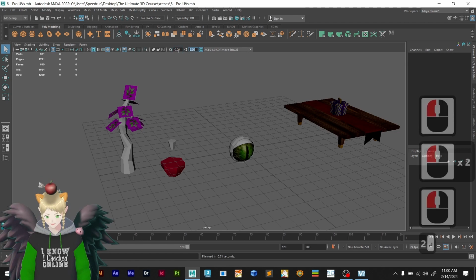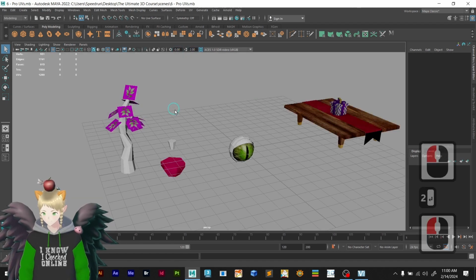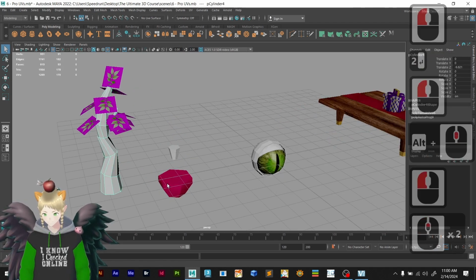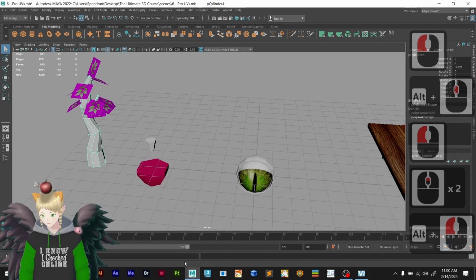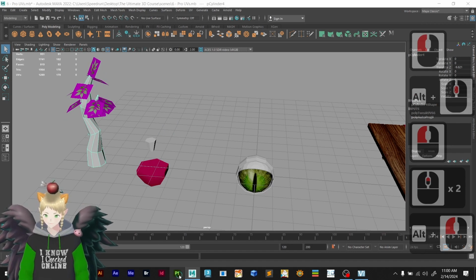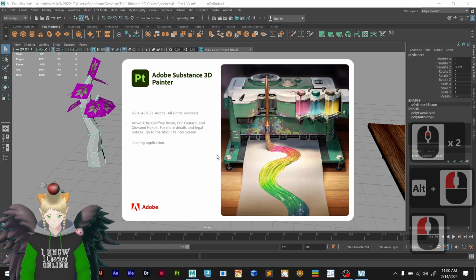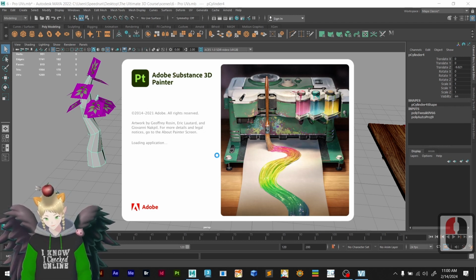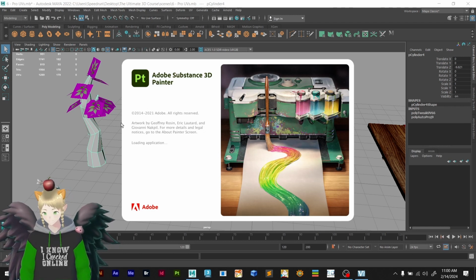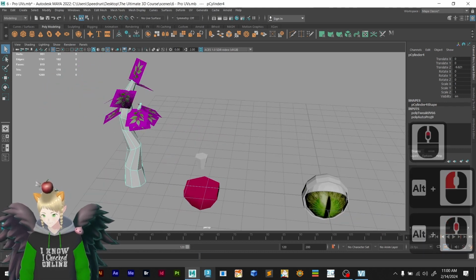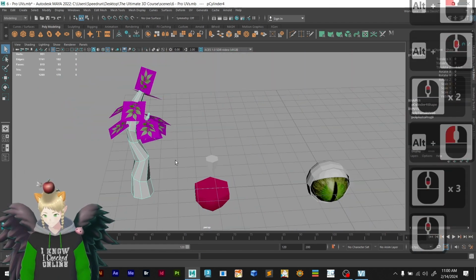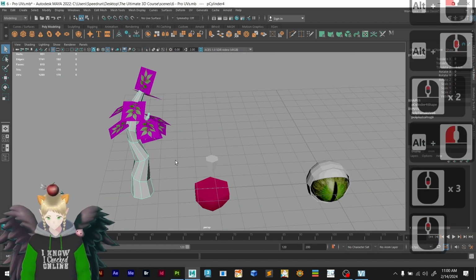Let's brighten the scene a little bit over here. I want to start by texturing the tree. As well, I'm going to open Substance Painter, which is very similar to Photoshop, but better as this has been built to color 3D models. It's also from Adobe, so it's easy to understand as the layout from Photoshop is pretty much similar.